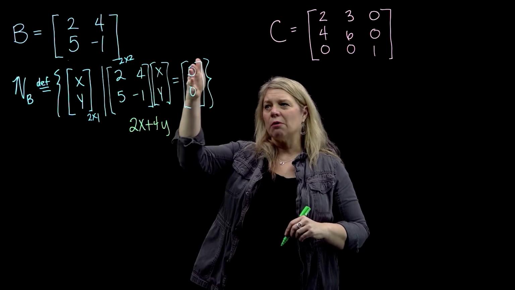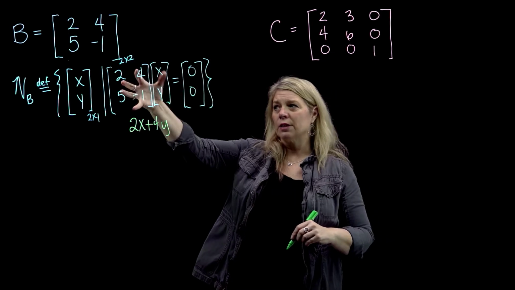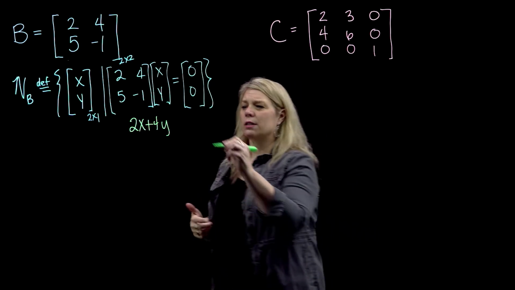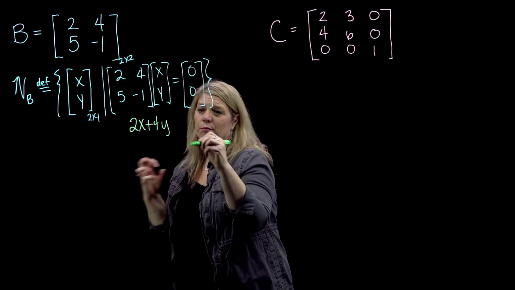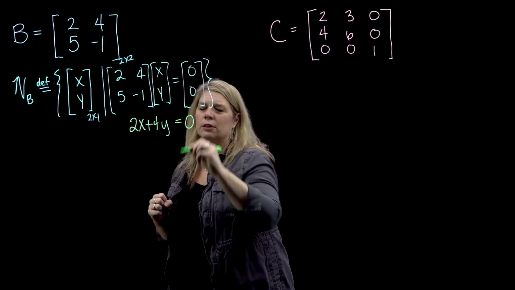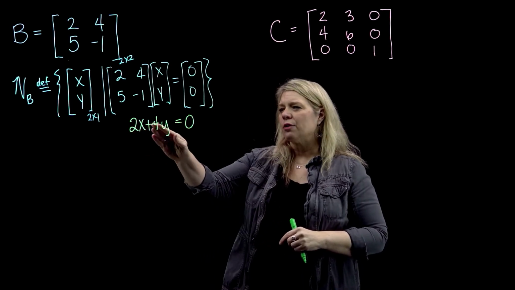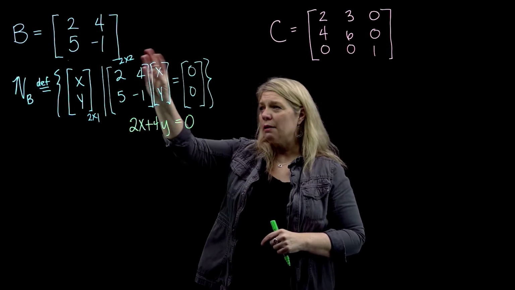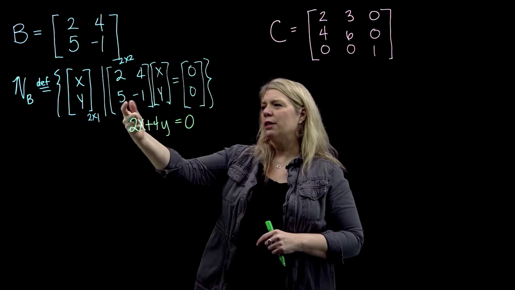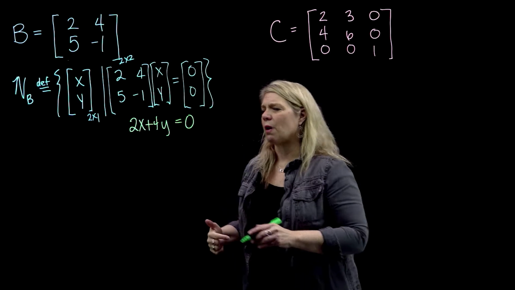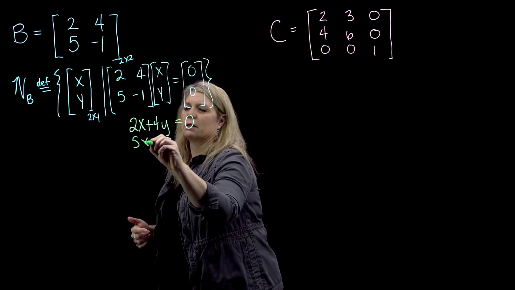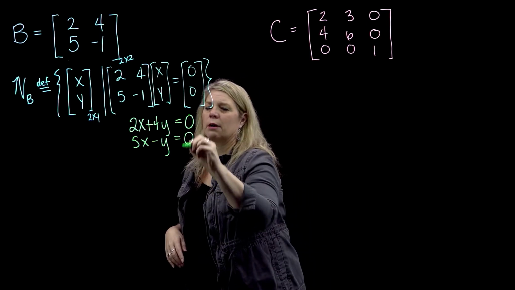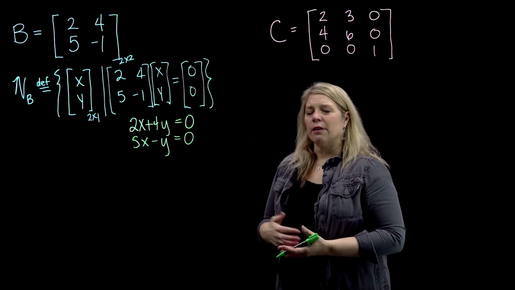Because that's going to be equal to this vector over here, the first entry in the result is going to have to equal the first entry here. So I'm going to take it out of matrix notation and write just equals 0. So the top entry from this multiplication is going to have to be 0. And then the bottom entry, when I do this matrix multiplication, I'll have 5 times x minus 1 times y, so 5x minus y, and that's going to have to equal 0. So what I have here is a little system of equations.